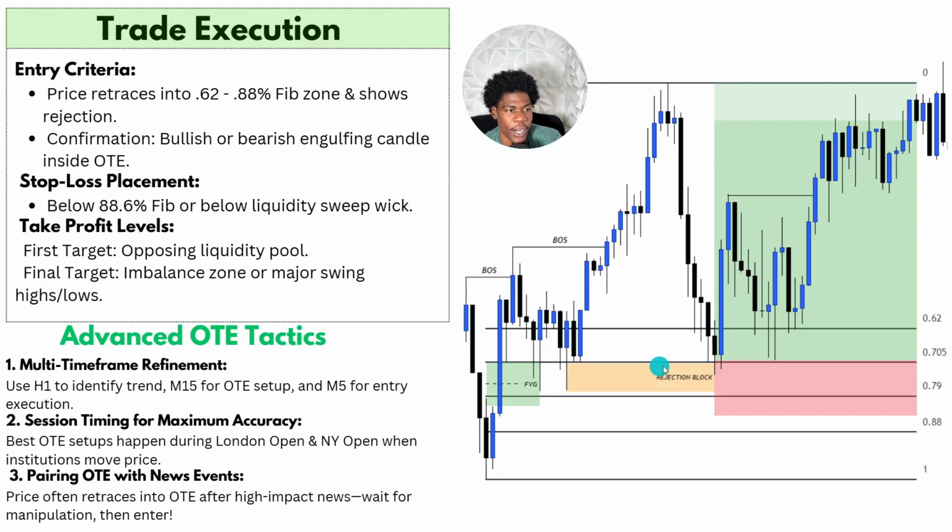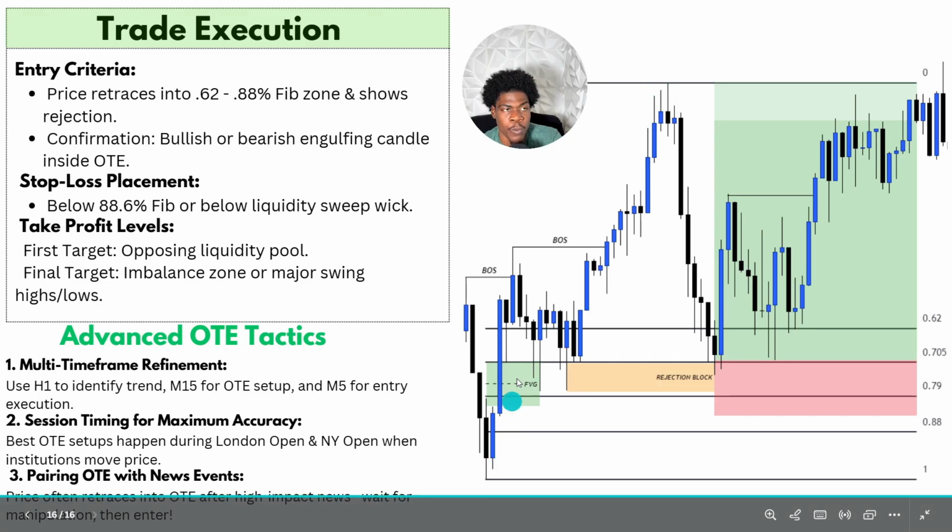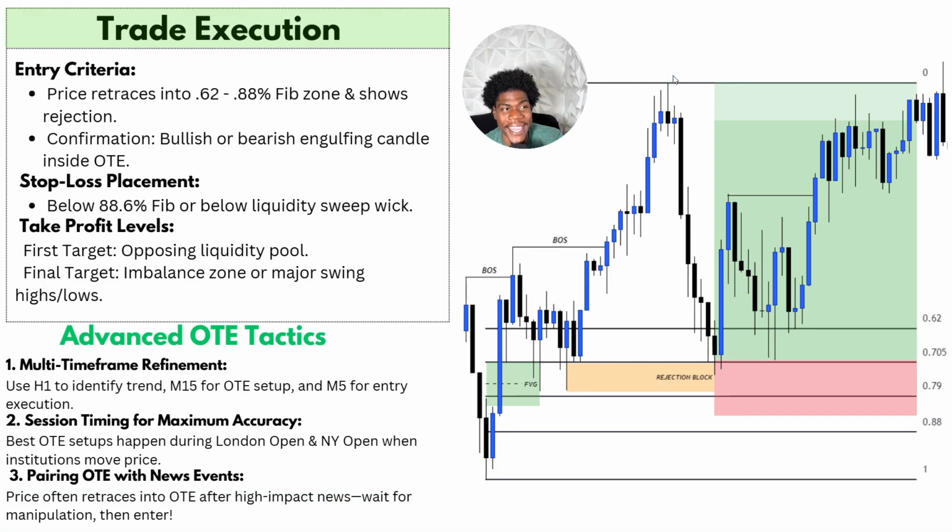Let's go over this trade right here where I use the OTE. We see price rallied higher and gave us a breaker structure of this old high and pulled back and mitigated this fair value gap right here. And then extended higher and gave us a second body breaker structure to then give us this old swing high. Now we have our leg, right? From this old low to this old high right here. This is your leg from the old low to this old high. So we draw the Fibonacci from the leg low to the leg high right here.